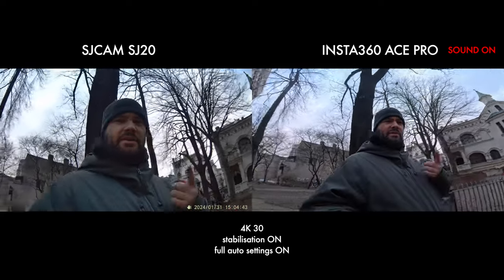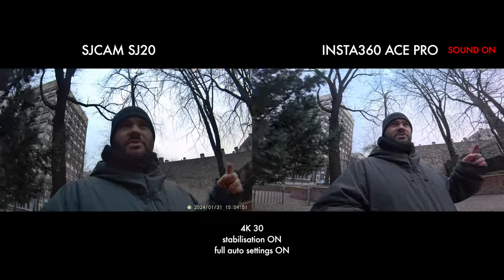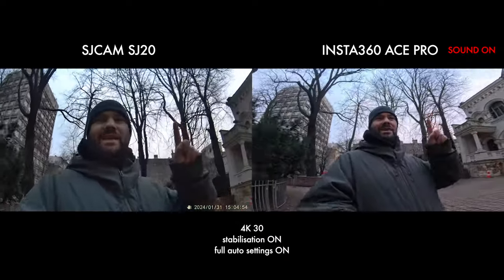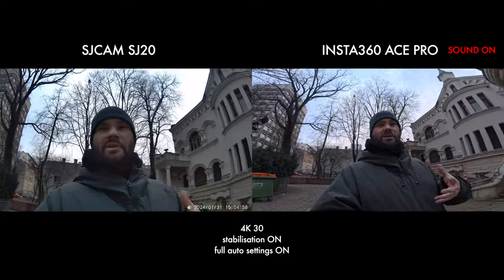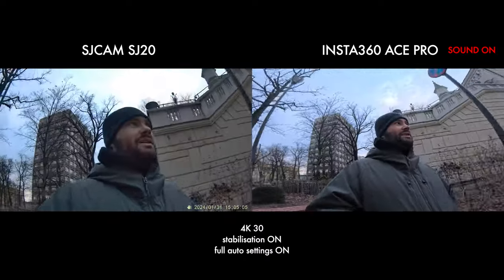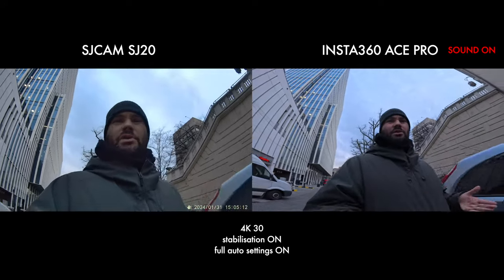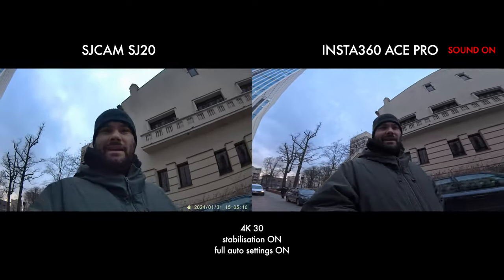It's still not dark outside, so I'm going to go out in a minute and try the low light just out of interest to finish this video. Another odd thing is that on the screen my face looks yellow on the SJ20. I've now switched it to distortion correction off and the Insta360 Ace Pro is in action mode — the widest mode — so both of them are now on distorted. Before, you were watching the Ace Pro in de-warp, which is basically a clean-cut distortion correction, just like the SJ20.